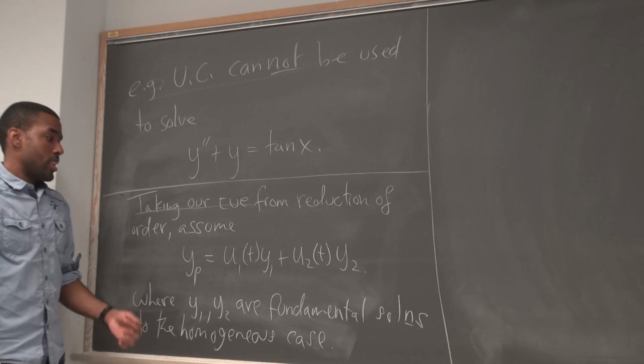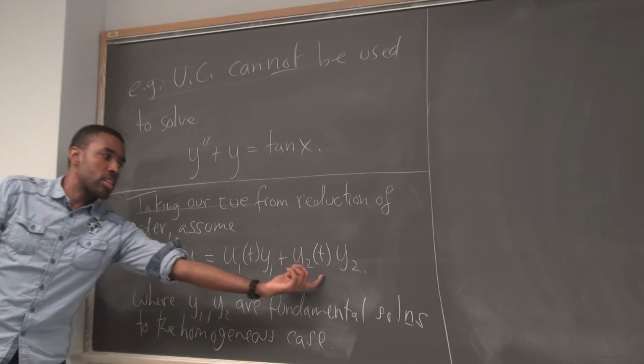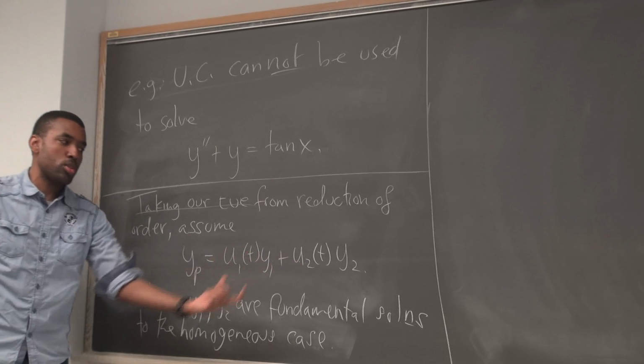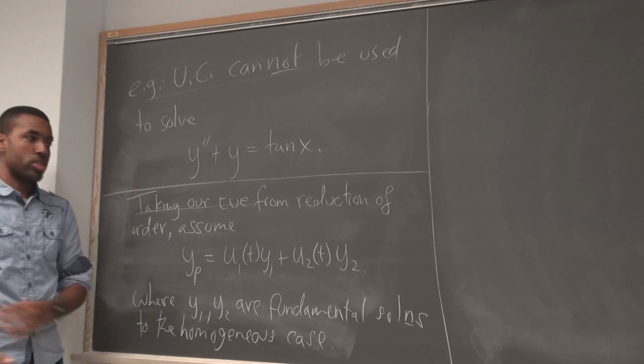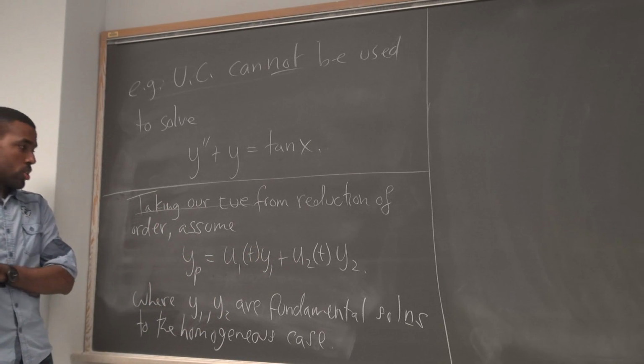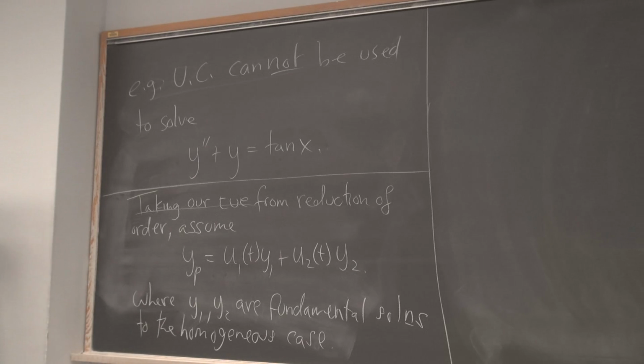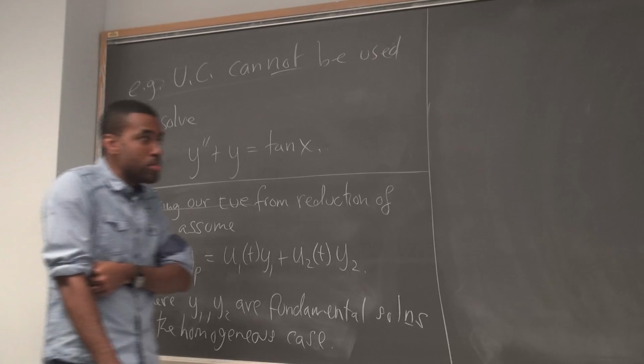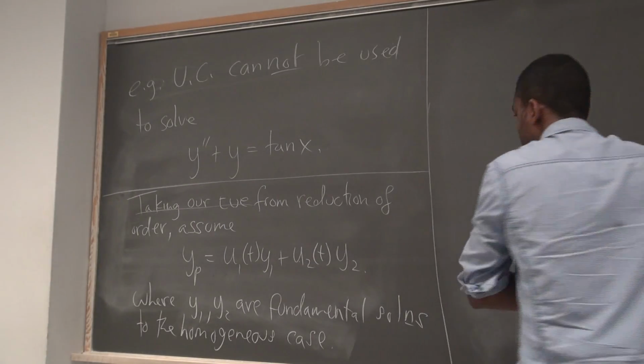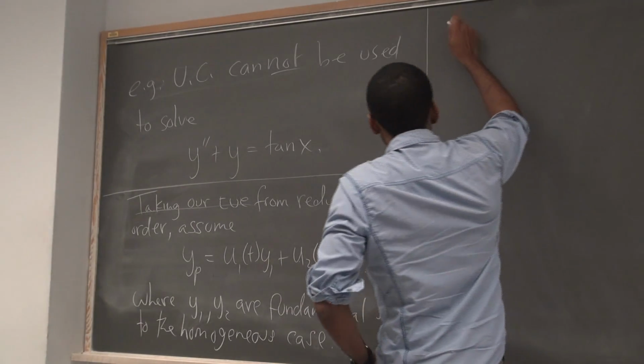From, yeah, so we assume that we can vary the coefficients of your homogeneous solutions and somehow get a particular solution. That's sort of what we're assuming here. Beforehand, we don't really know that this is the case, but it's something we tried before and it seemed to work out, so we're going to try it again. And so let's run with this, right?